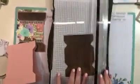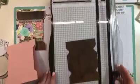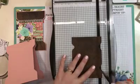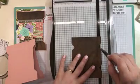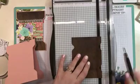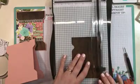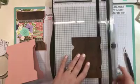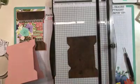So I'm going to do the same, except I had it underneath my iPad there a little bit. Just make sure you come over, use your piercing tool to kind of make sure you get it right next to that trough in the scoring. I don't know what you call that.